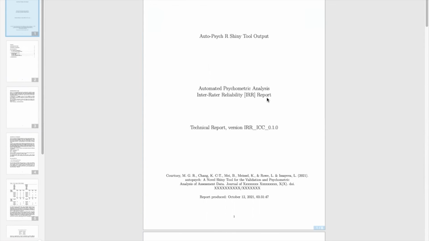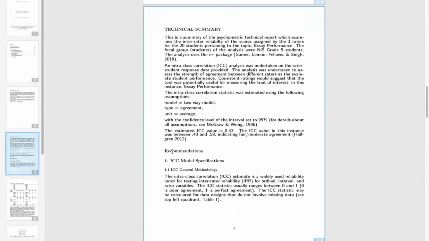If we inspect the report on page 4, we see the technical summary. The ICC estimate value is 0.43, indicating that it's acceptable, but quite low. Also, a detailed description of methodology is provided in the middle of the report.